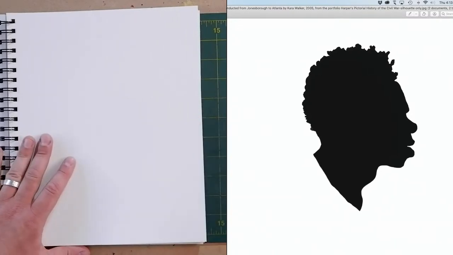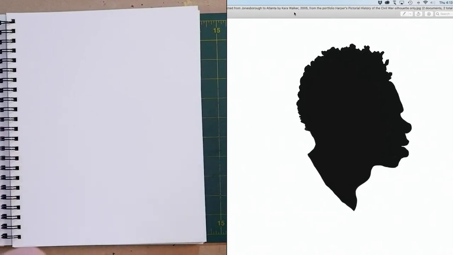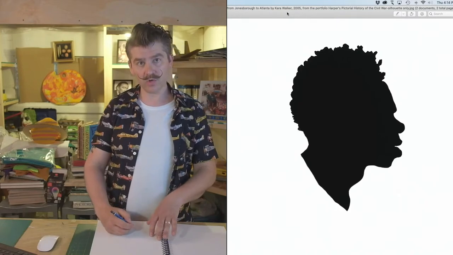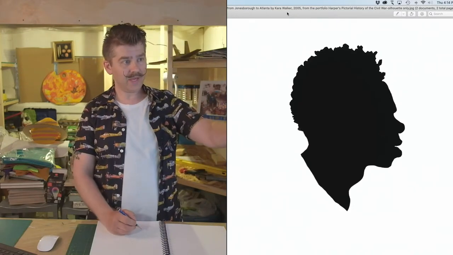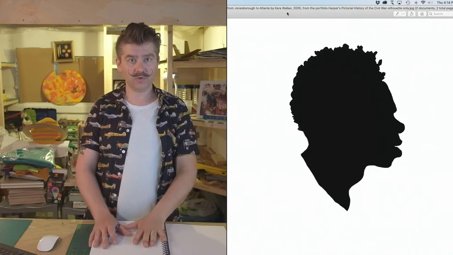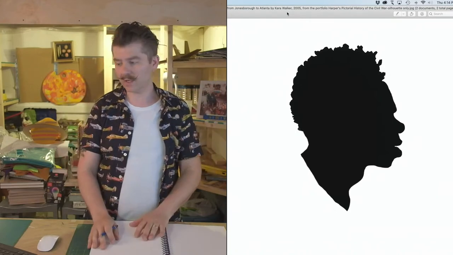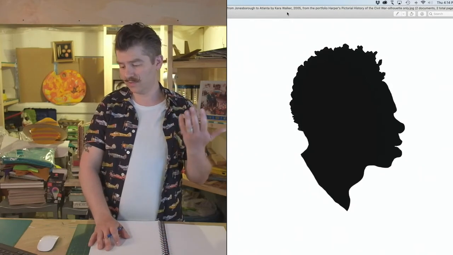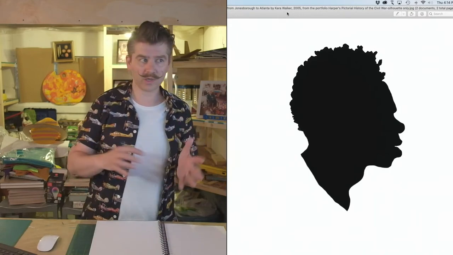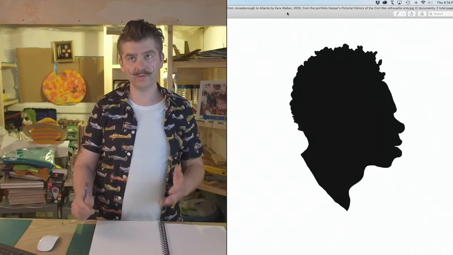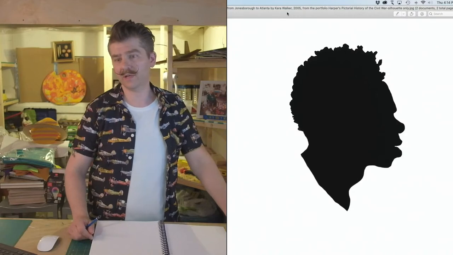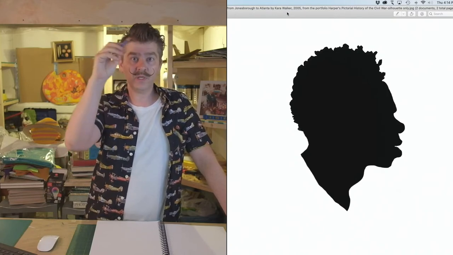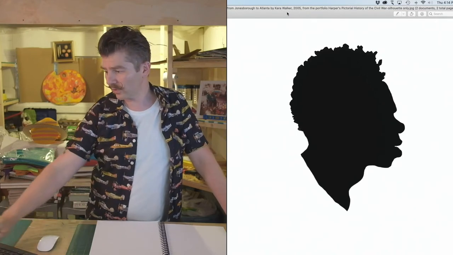So, with the whole idea of a blind, well, there's actually several different types of contours, one of which is called a blind contour drawing. If I was to do a blind contour drawing, then what I would do is look at the image itself and not at my hand on the page, so that I'm technically drawing it blindly, although I'm using my eyes. That's a technique, a strategy that I've used a lot in my art practice, especially a decade ago, when I was doing a lot of this kind of artwork. We're not gonna go there right now, but maybe we'll do some kind of fun exercise like that at the very end of the class. But we're gonna do just a contour line, where we're contouring the outside. We're doing a silhouette, which is why I chose a silhouette for this particular exercise.